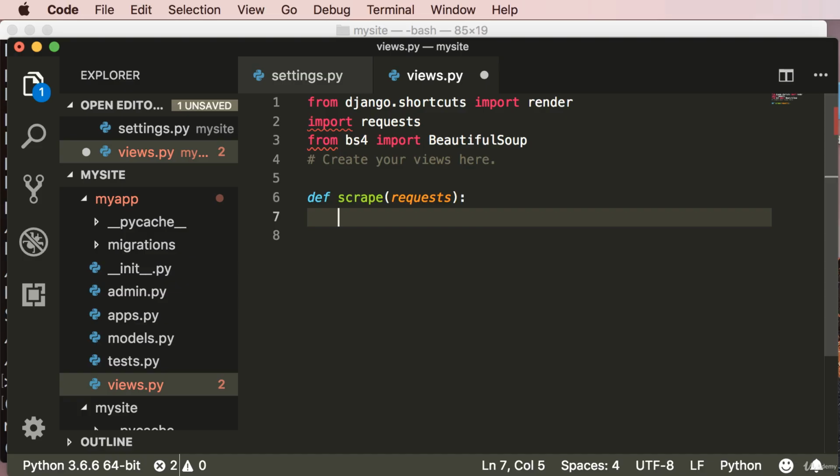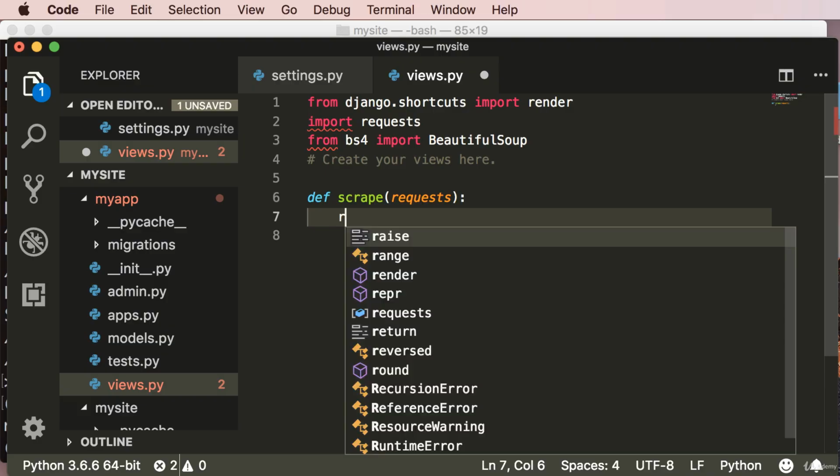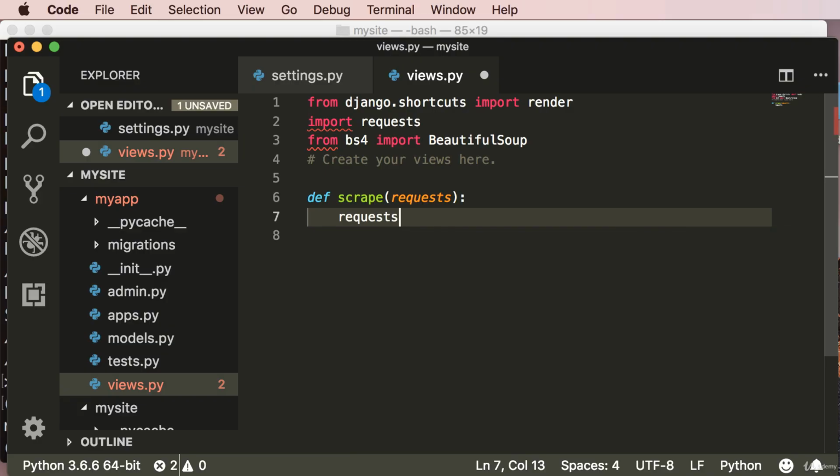Now in here we can directly start writing our Python code. First of all, we use the requests library to get a particular web page. So I'll type in requests.get and then pass in a web page in here. I'll simply pass in Google over here, https://www.google.com, and also let's make sure to save this page into something. So I'll save this in page.